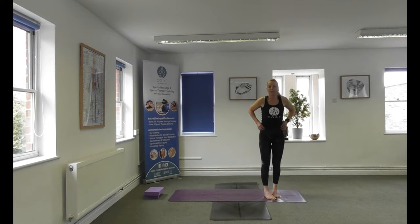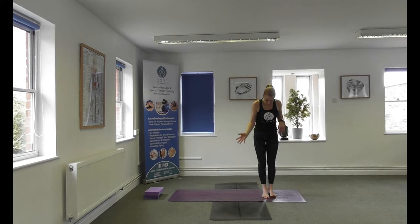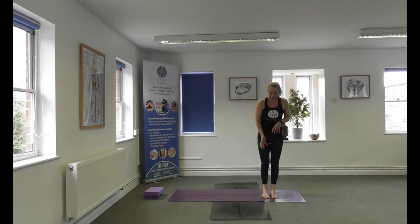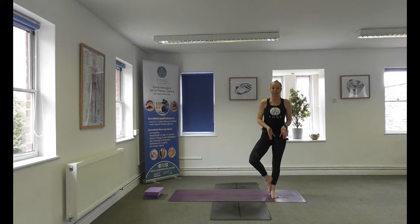From here, gonna come into tree and then into Uttanasana Padottanasana. So in our tree posture, again, you can use your walls around your home for balance if you want to. First position is we're going to take that right foot just above that left ankle. Remember, all the balancing postures are focused on the balance rather than the flexibility. Keep pressing into that left foot and be mindful about what's happening with those hips.